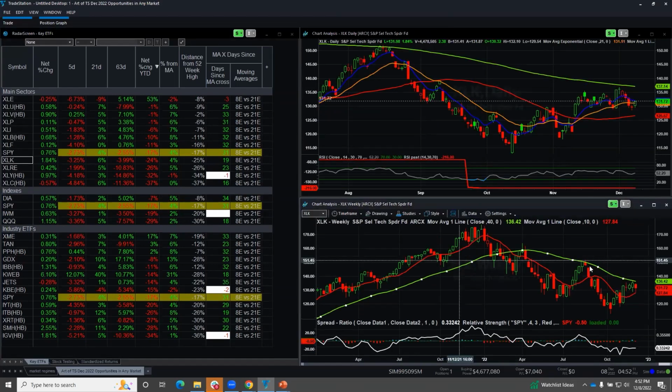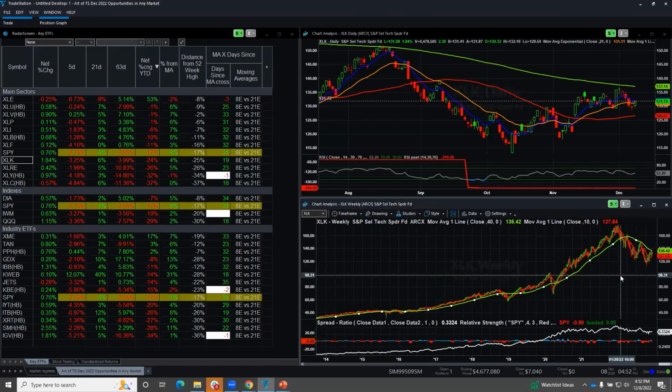If you look back when the whole tech boom was happening, you could see here that XLK was consistently gaining percentage inside of the SPY. And now look how it's been basically topping out. You could even call that a head and shoulders, this to this to this. And look how it's been red on the relative strength really for the last year.